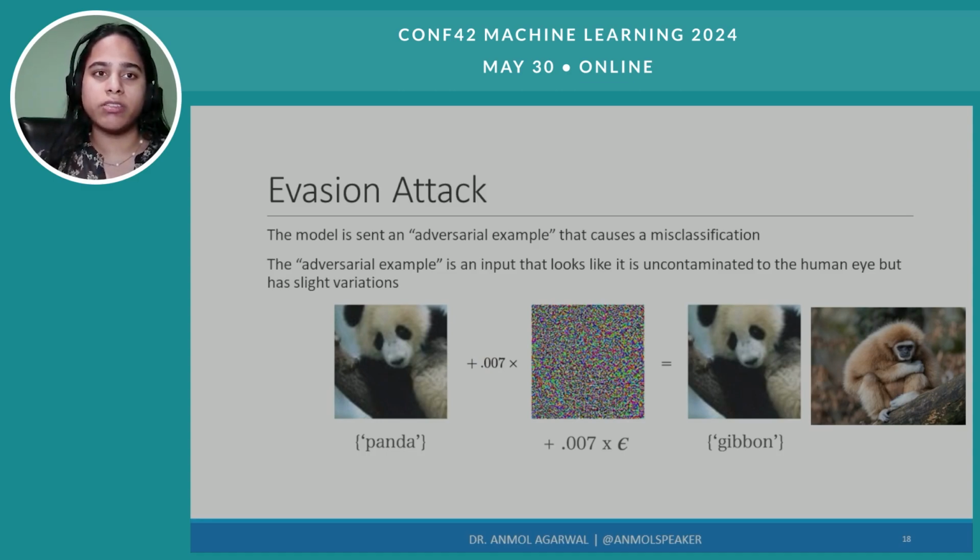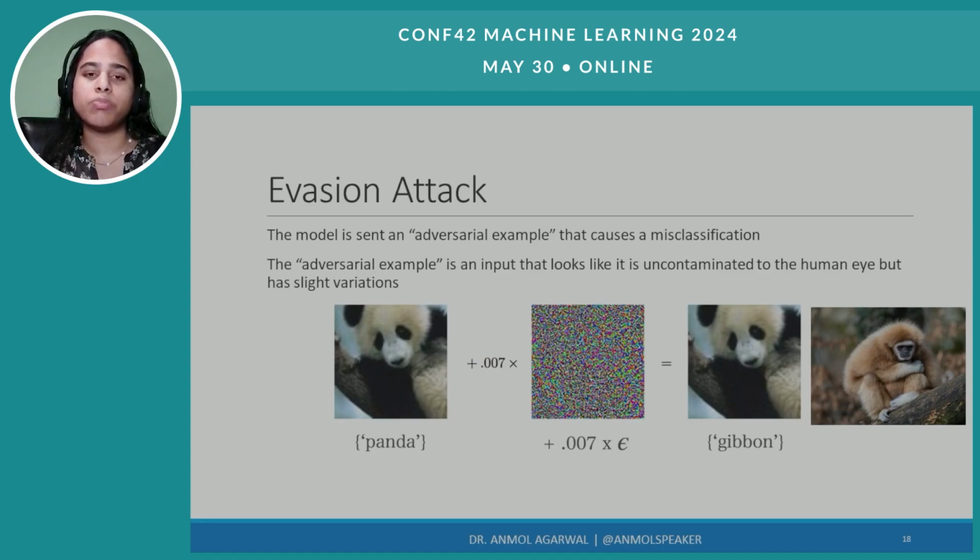So an adversarial example is something that looks very much like a normal image, but it has slight variations which trick the machine learning model. Here, on the slide, you see the panda. If you add noise to it, the 0.007, those colored dots that look like white noise but with color, that's basically adding noise to the image. And then it thinks that this panda is actually a gibbon based on the noise that is given to it.